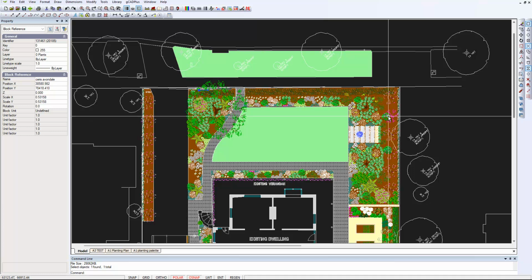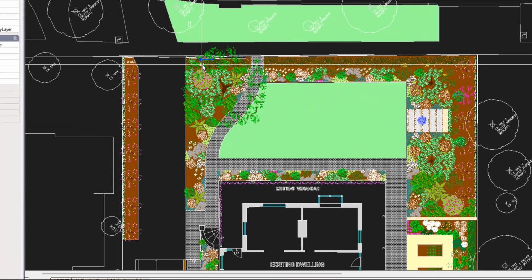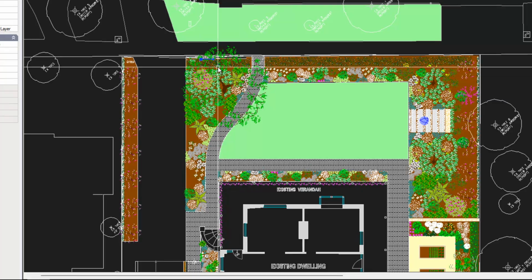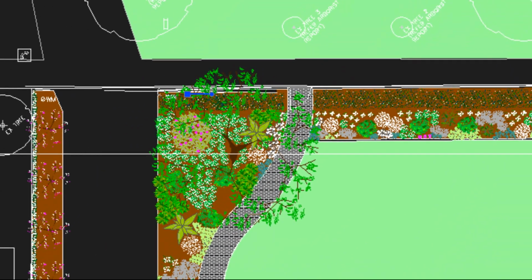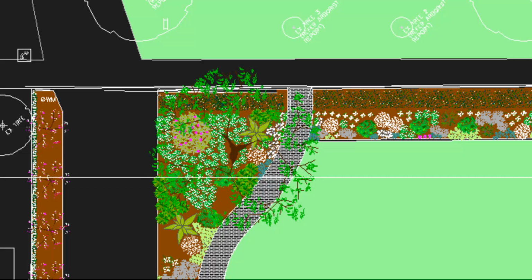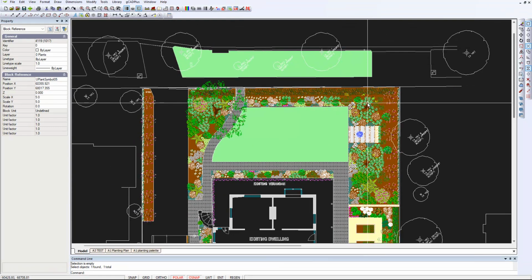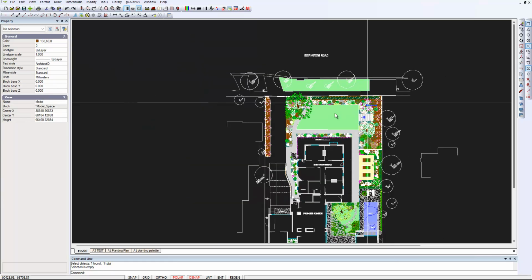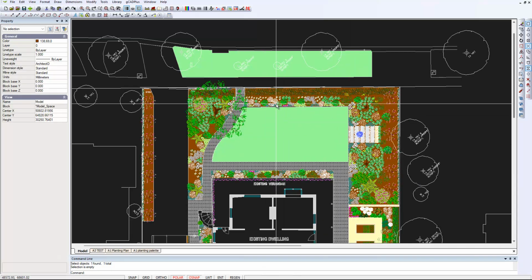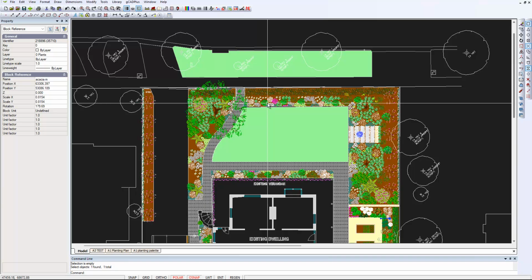you may not be able to see it, but there's a base point of that symbol well off to the left. Let's just try another one. And there's another one up there. This base point, we might have to zoom out in order to see it, but almost every one of these symbols has a base point that's well away from the drawing. That shouldn't matter, but it is different.